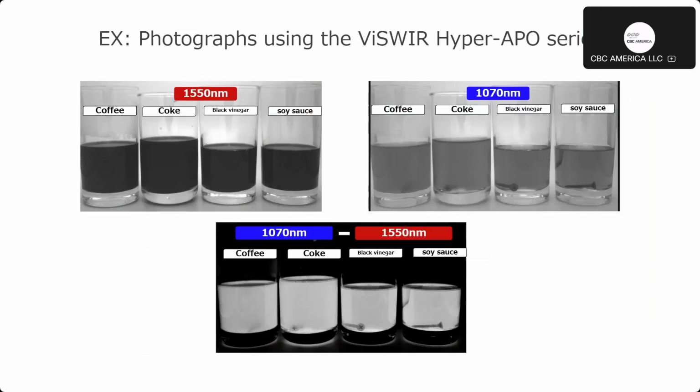Now, if we play with the images a little bit and subtract the brightness of the 1550 nanometer image from the brightness of the 1070 nanometer image, it makes our vision inspection much easier. The image you can see was only from contrasting two different wavelengths, but in some cases, if we combine 3 or 4 wavelengths, it's possible to visualize the invisible, and even make certain objects easier to see.